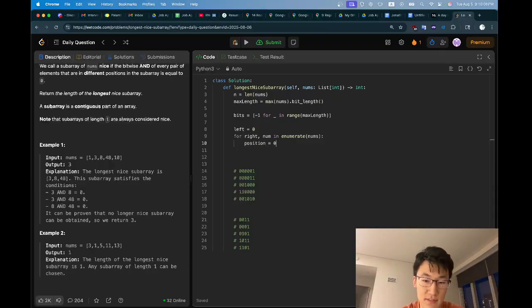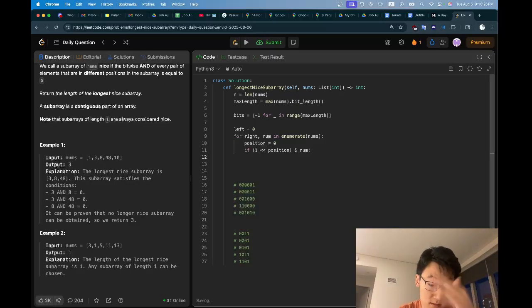We can use a bit mask trick to see if the bit at this position is set in num.